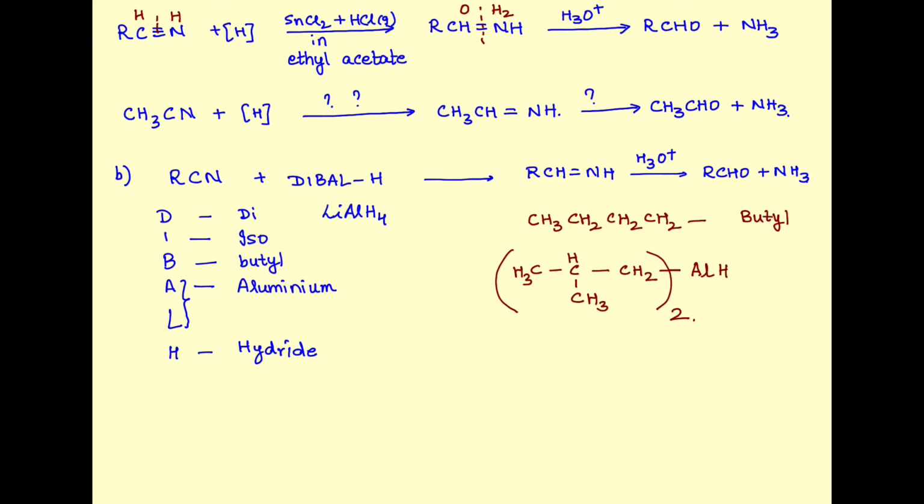Simply put, you can also indicate it like this: aluminium. This is one isobutyl, yes, the bond line notation. This is the second isobutyl, and don't forget the H, right? But I repeat, this is not necessary if you are doing it for your grade 12 examination, just focus on that. Don't take too much tension about it. This is just to help you understand things in an easy way.